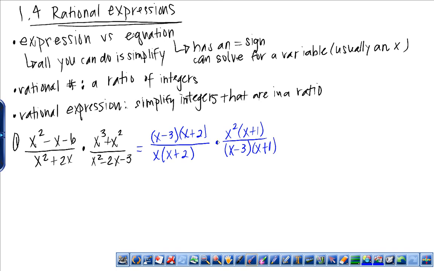And if that was difficult for y'all, you need to come in so that I can help you out. Okay, because this is multiplied, if you want to, you can go ahead and extend this line so that everything on top, and this is everything on bottom, and I can start canceling out. So this x plus 2 cancels, this x plus 1, this x minus 3 can cancel with this one. Now all I have is an x squared over an x, with just an x.